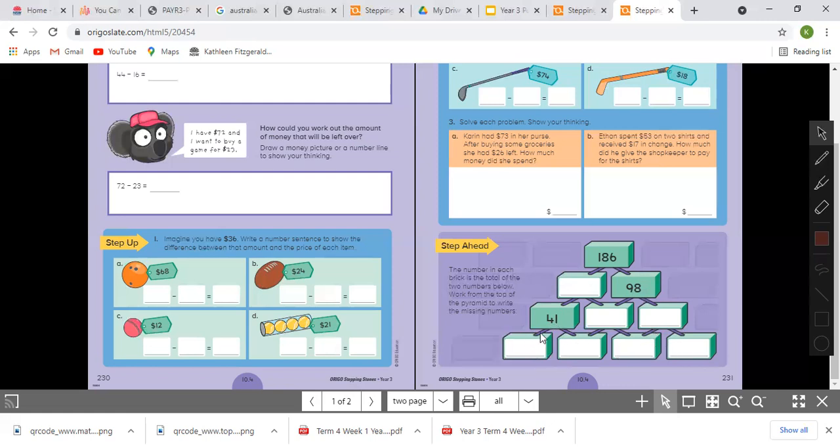Okay, but you're still always using those purple pathways there to make sure that the 2 numbers on each side add up to the one above it. And you can see you're going to have to be very careful at the bottom here to make sure that those 2 numbers can work on both sides, because these ones are using both of them. Okay, have fun with that. That's our second lesson for today. And then we've got our Friday investigation for tomorrow. All right, you're going to be doing pages 230 and 231.